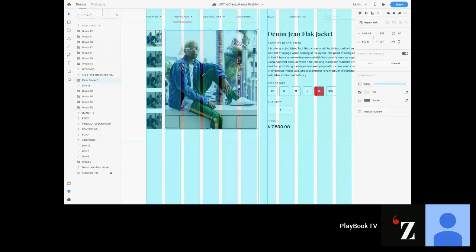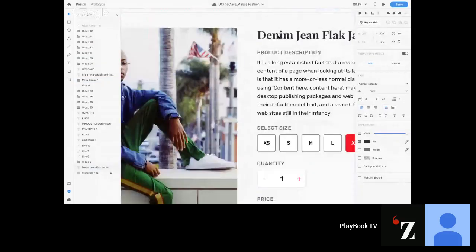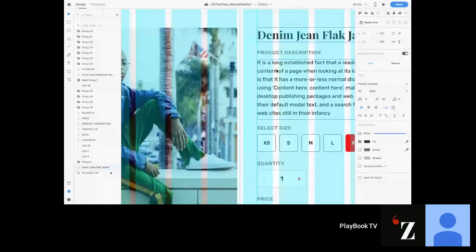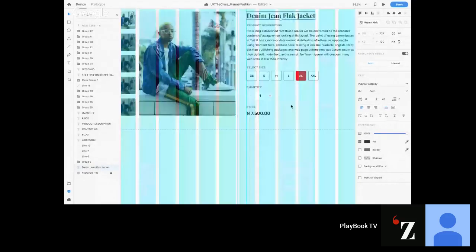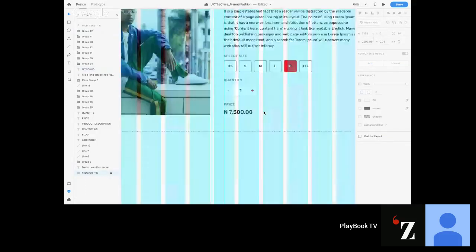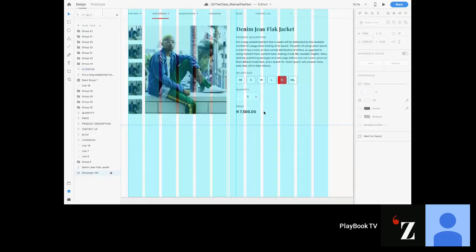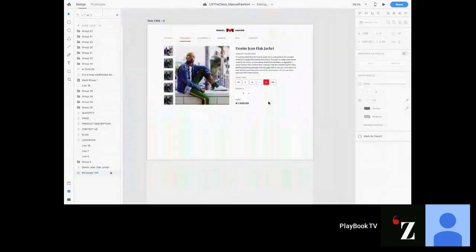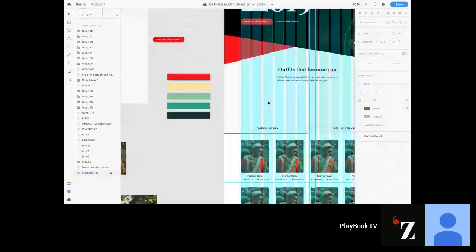We describe the product to the user: a nice denim flat jacket. And from here, we expect that as the user interacts with these small components and features, this price will be updating to reflect. It seems that we are even short of a button, so that would be the add to cart button.